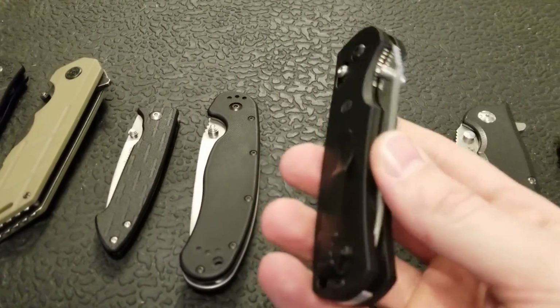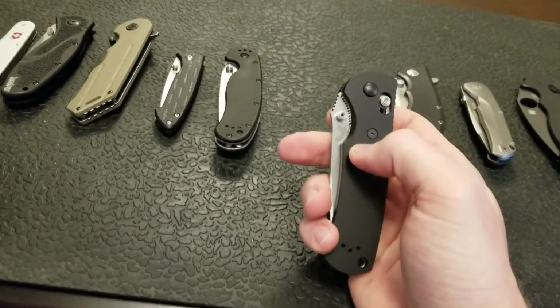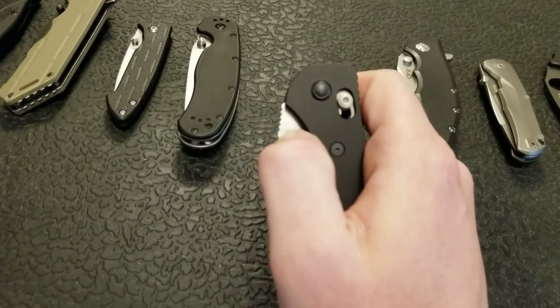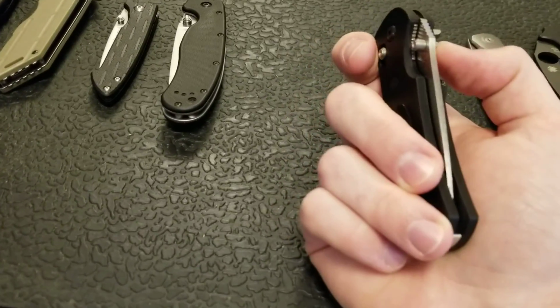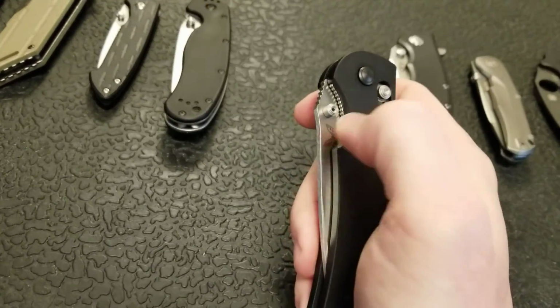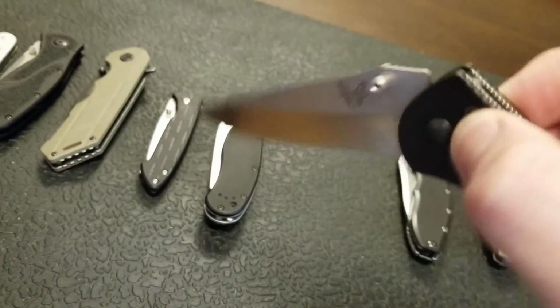Anyways, it is a good example there. Going from knife to knife, you're going to run into that. If you've got room to get your thumb under there, and you've got a brace point, where in this case I'm using my palm, where you can apply pressure and then brace the other end against your palm, the knife should deploy with ease.